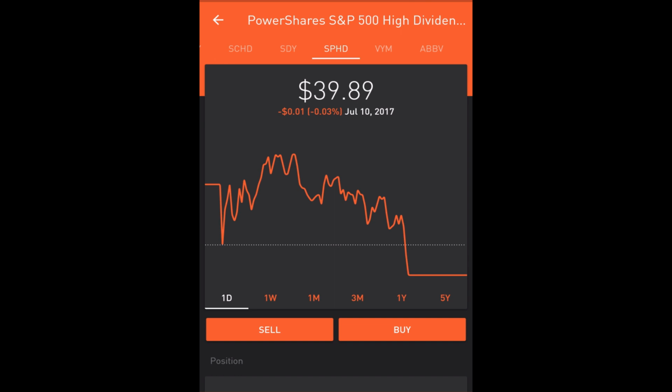And the other thing behind this as well is you have to pay capital gains taxes as well as dividend taxes. So if you make, for example, $1 in a dividend payment, you won't necessarily receive that dollar at the end of the year. You'll have to take out whatever your ordinary income tax rate is on that dollar, because doing dividend capture, you never get the preferred or qualified gains.